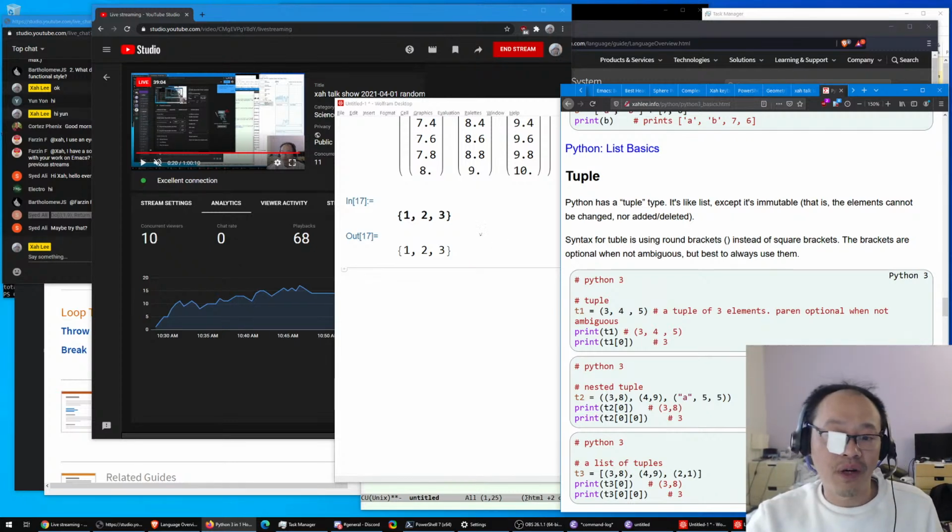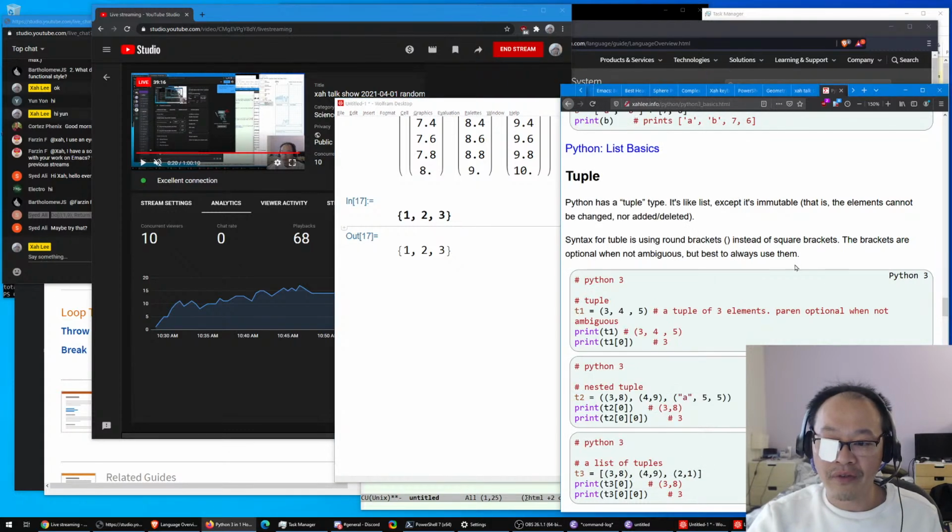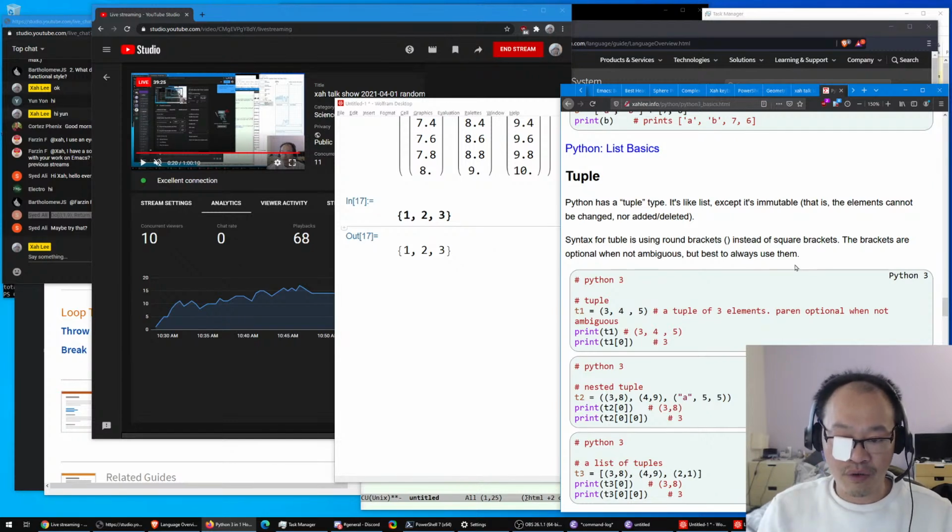I mean, if you don't want to increase or decrease the length, just don't add elements to it. You just don't add an element to it. Don't take away elements from it. So why do you have to have a special data type like tuple, vector, array that specifically does not allow you to add or take away elements?